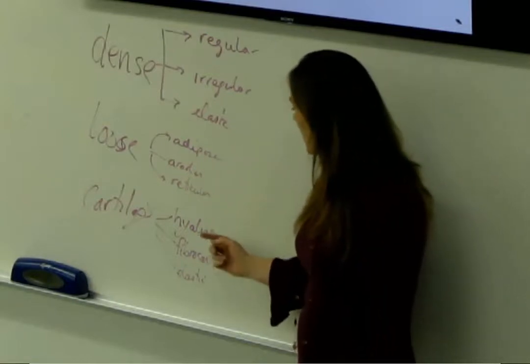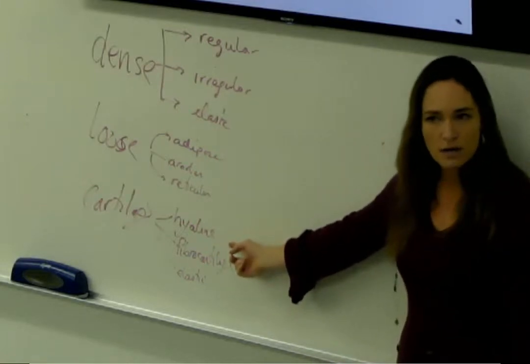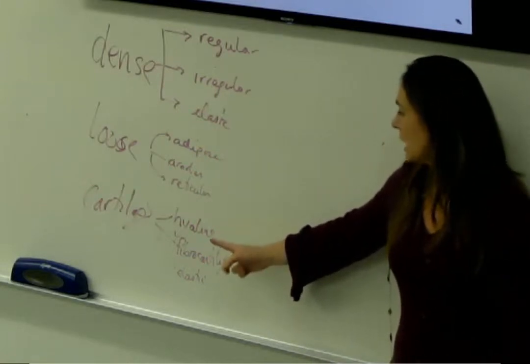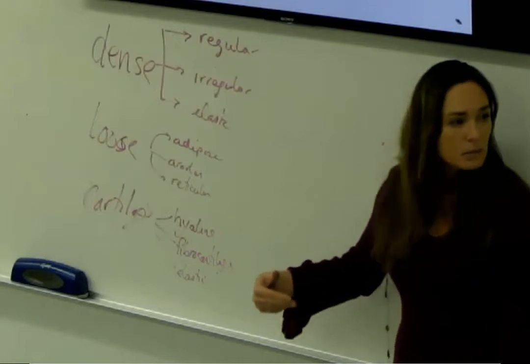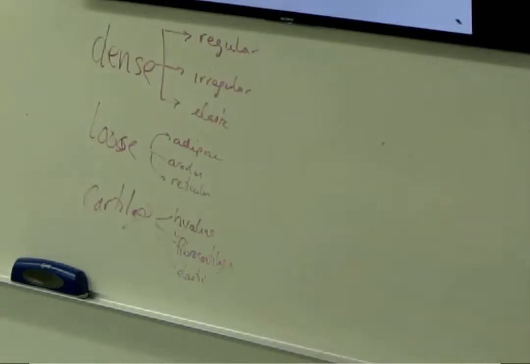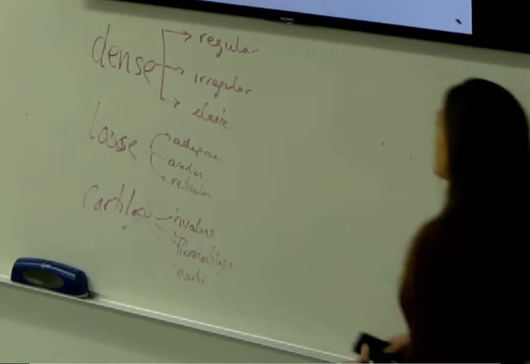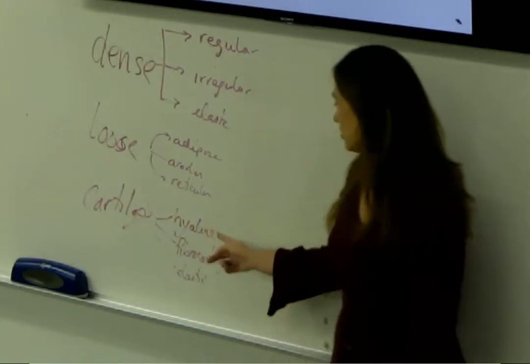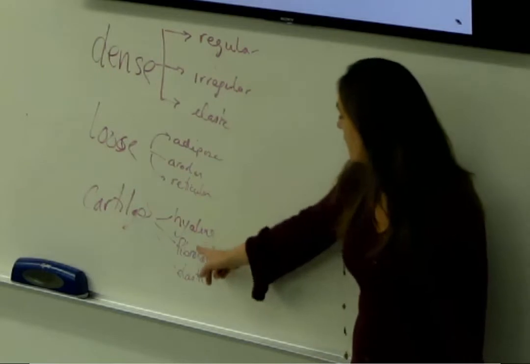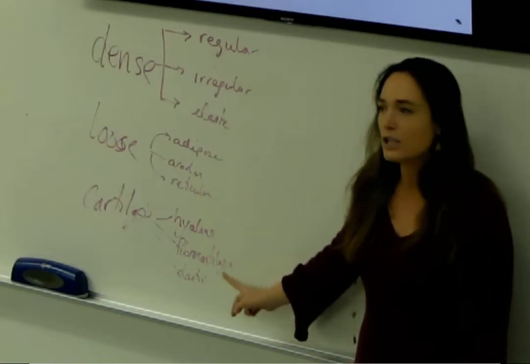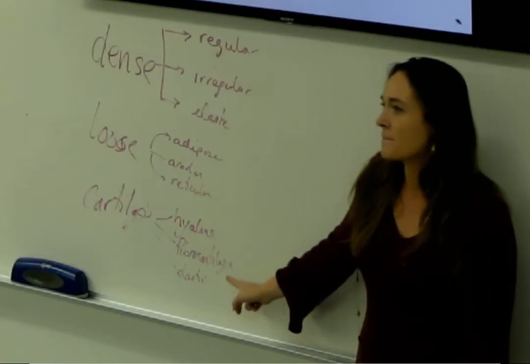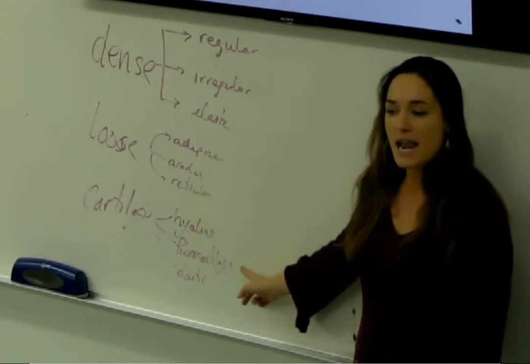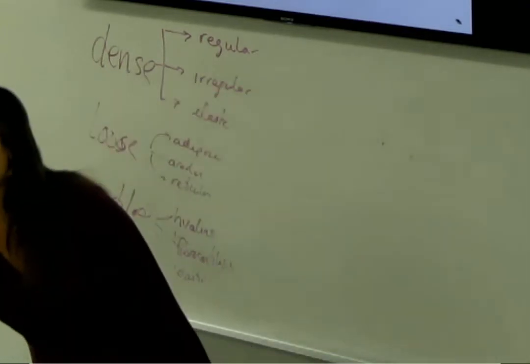Hyaline cartilage is the most common cartilage. It's going to be the ends of bones, the ends of our ribs. You can see they're representing the hyaline cartilage with this portion here. We're also going to learn hyaline cartilage is part of our growth plates. Fibrocartilage, there are 2 places you need to know about: the menisci of your knee and intervertebral discs.